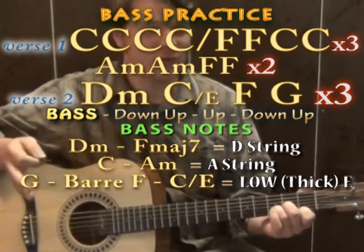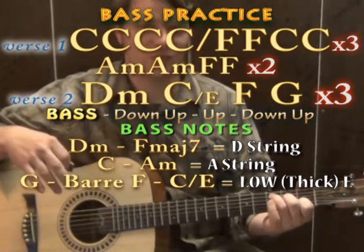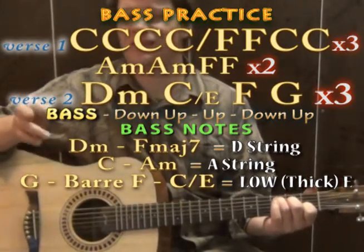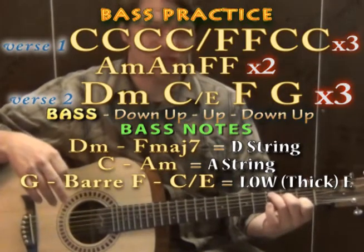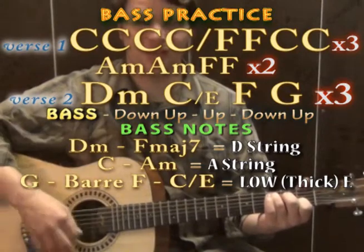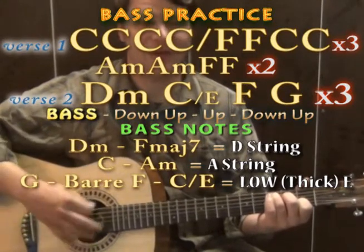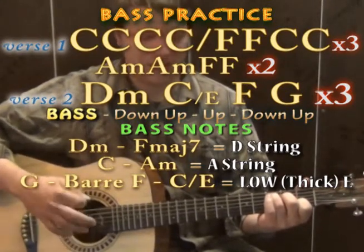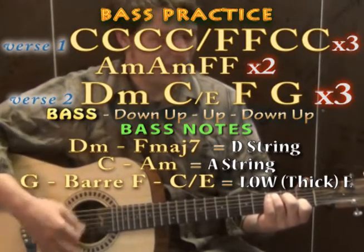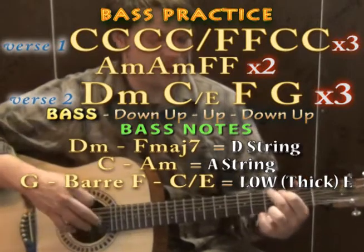And then there's a really cool thing that Ryan Adams does on one of the C chords in that walk up on that part, where he does something called C slash E, which is actually your C chord, but you do the low E string for the bass note on that chord. So C slash E, you go low E bass. Down, up, down, C with low E bass. Down, up, down, C with low E bass. Down, up, down, up.